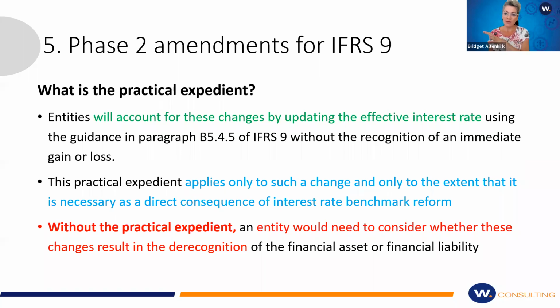So this relief, as a result of IBOR reform phase 2, says a preparer doesn't need to go through that exercise. They don't need to do this gross recognition and derecognition, etc. But rather they can just update their effective interest rate for the changes in these rates. But they can only do so provided that the only change in terms between the parties is a result of this benchmark, this LIBOR reform. Any other change means that they cannot consider this expedient. They're going to have to apply the normal requirements of IFRS 9.